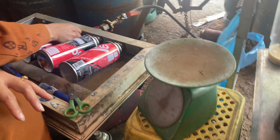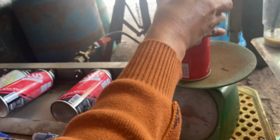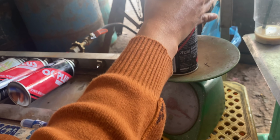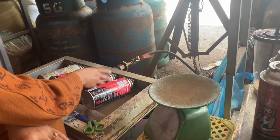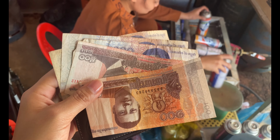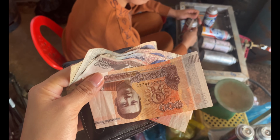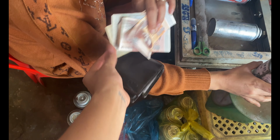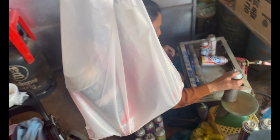And she checked the scale, how many grams of gas she will charge. So this is 3,600 riel. It's equal to USD 88 cents. And I got 3 full gas cans for these ones.